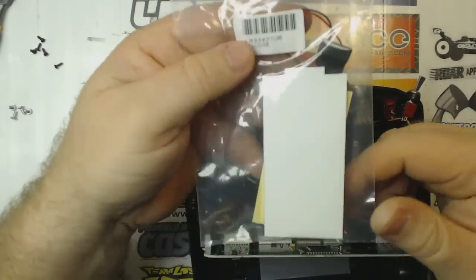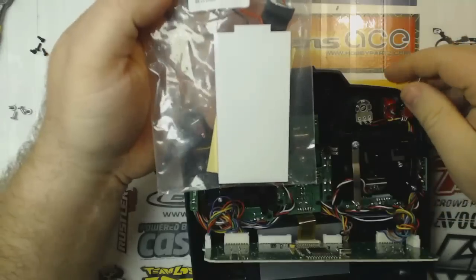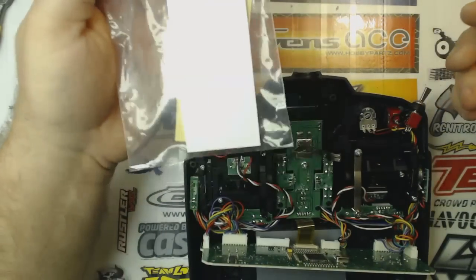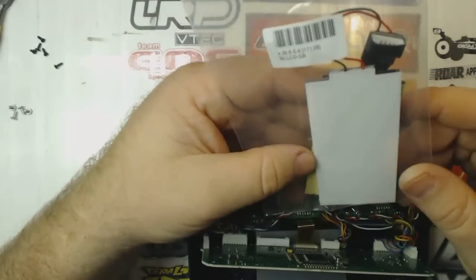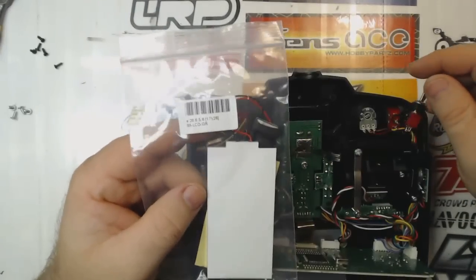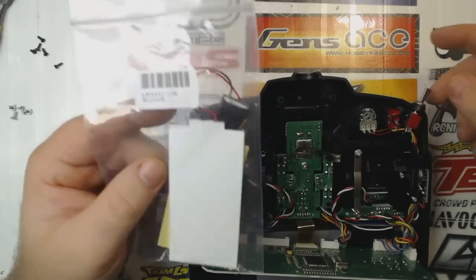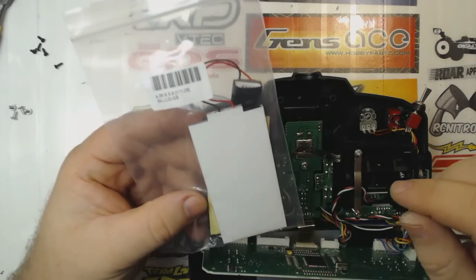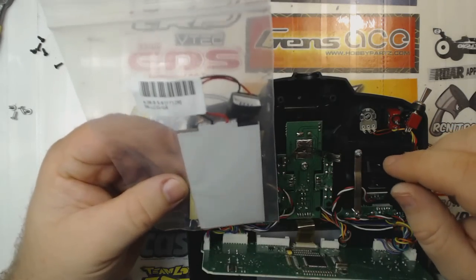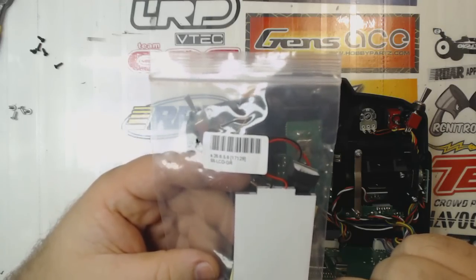Okay, so now we're going to take our little kit here. I got this from Hobby King. It's a backlight specifically for the Turnigy 9X. I don't know which one's rebranded from what, but the Turnigy 9X and the Flysky FS-TH9X are the same controller. So I bought this from Hobby King, but it'll work on the Flysky as well as the Turnigy 9X.